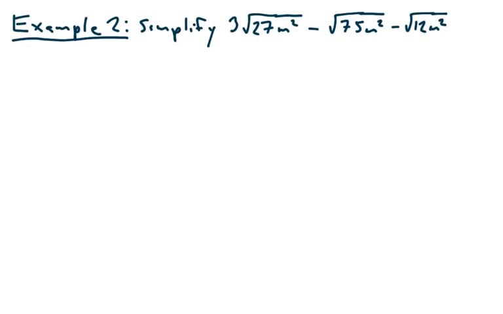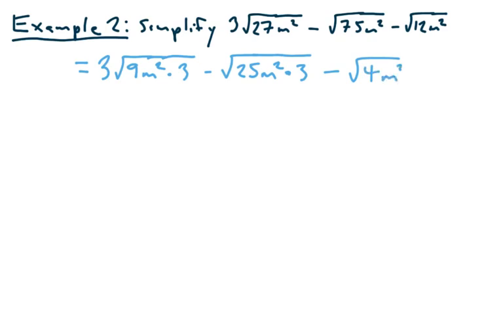Here's another one where you can do the same sort of thing. Notice that there are variables under the radicals. That's okay. They happen to be perfect squares, so that when we factor these radicands, we'll include the m squared as part of our perfect square. Factoring the 27m squared, 9's a perfect square, m squared's a perfect square, and that'd be multiplied by a 3. And 75, 75 is 25. We'll leave the m squared as part of the perfect square, times 3. And finally, the 12, that can be factored as 4m squared times 3. I think you can see we're going to end up with like radicals when we're all said and done.